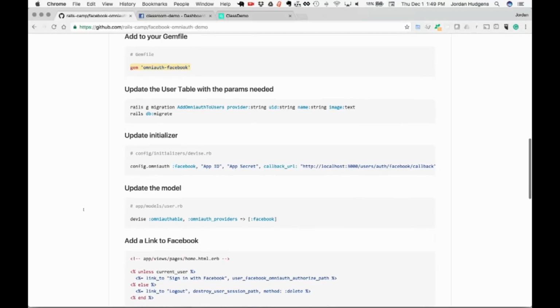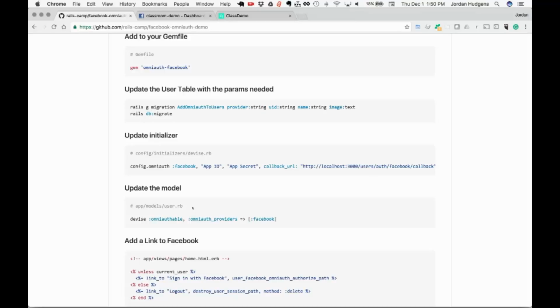And following down, the next thing we need to do, if you remember how I told you we were going to have the ability to, whenever a user is saved or a user logs in, they're going to be saved in the database. In order for this to work, we need to update our user database table. So we need to have a few more parameters. We need a provider and a UID, which are both just ways of being able to distinguish that it's a user who came from Facebook, and then what their user ID is on Facebook. Then we also want to have the user's name and then an image.